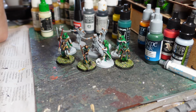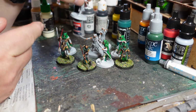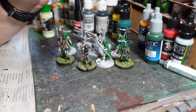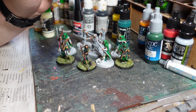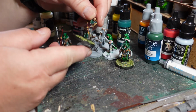My problem's been, I'm finding it really hard to paint them. Not because they're difficult figures, because they're not. They're absolutely stunning figures. I mean, the detail on them makes it easy to do. But I realised I struggle because I'm used to painting historical uniforms, and there's a precedent. They tell you what they should be. You know what they should be. You can look it up. But fantasy figures, I don't know. There's no guideline. So I've been thinking quite hard about how to do them, and this is sort of progress.